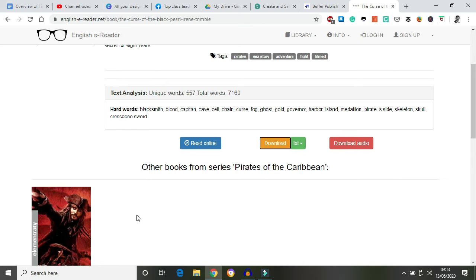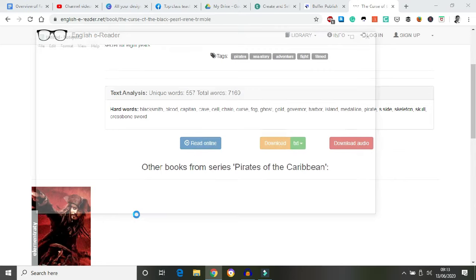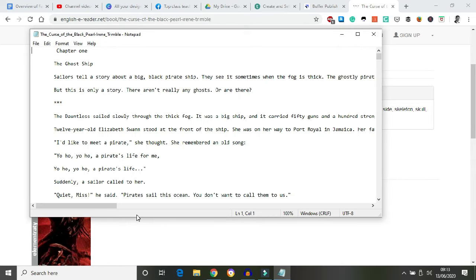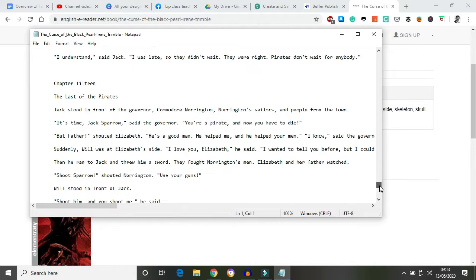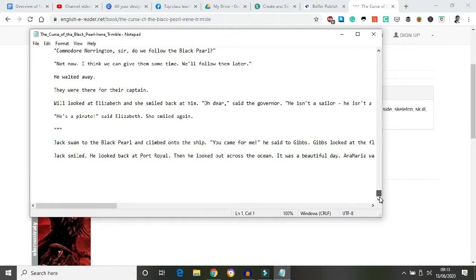So if you think there are some words in there that are unnecessary, you can change them out for more simple ones. You can play around with the grammar. If the students have been learning a particular type of grammar, you might want to edit part of the text so that there's an example of that grammar in there. But here you can see you've got your story. And this one I think was 15 chapters, if I remember rightly. Chapter 15, yeah.